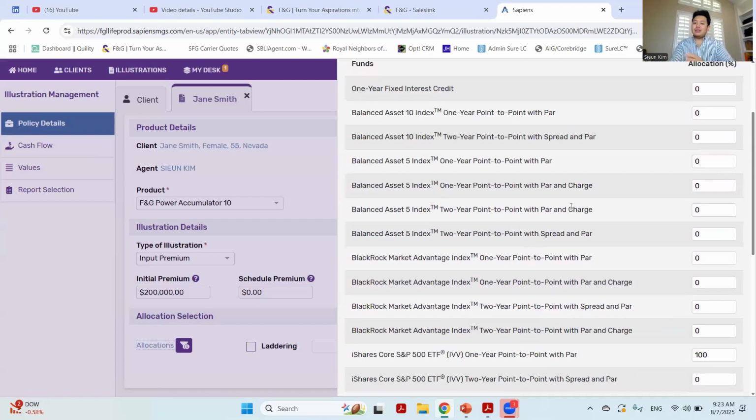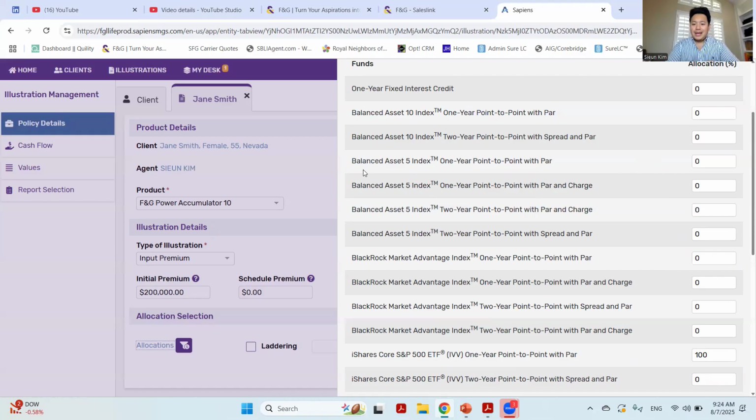To me, I like to diversify a little bit because you just never know what the market is going to do. And sometimes Balanced Asset might do better. Sometimes S&P does better. But I want to kind of spread it out so the client has a more balanced allocation for their portfolio. What I typically do is minimum, I get two different indexes and do a 50-50 split. Or now the market has been really up and down, and I feel like at some point in the next few years, it's going to correct itself. So maybe we can make it a little more diversified.